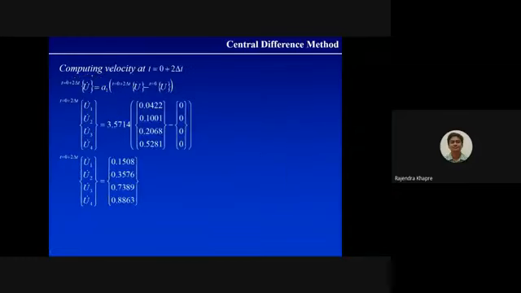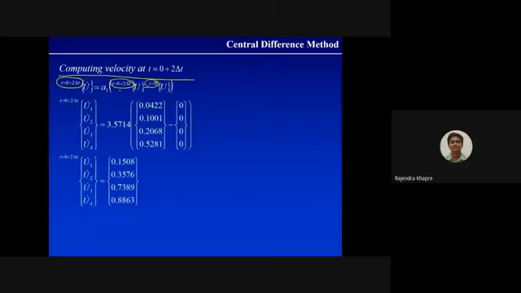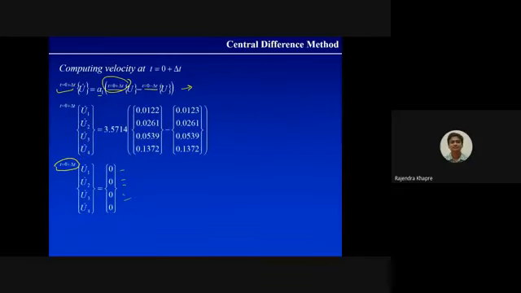Similarly, you can calculate the velocities also. So this is the velocity. Now here, whatever expression we have used earlier, everywhere we now have to add delta t one more time. Okay, so let me go back. 1, 2, 3. So this is the velocity term. Here you see the velocity: here it is t equals 0 plus delta t. Now it will be 0 plus 2 times delta t. Here it is 0 and here it will be lesser than that, so minus delta t.